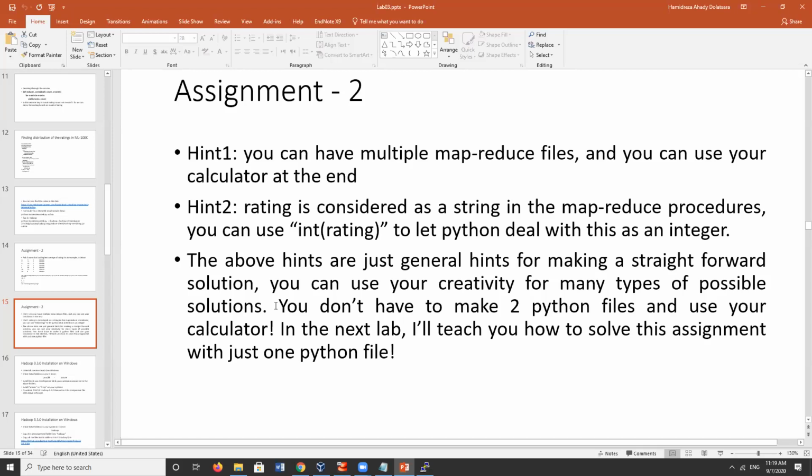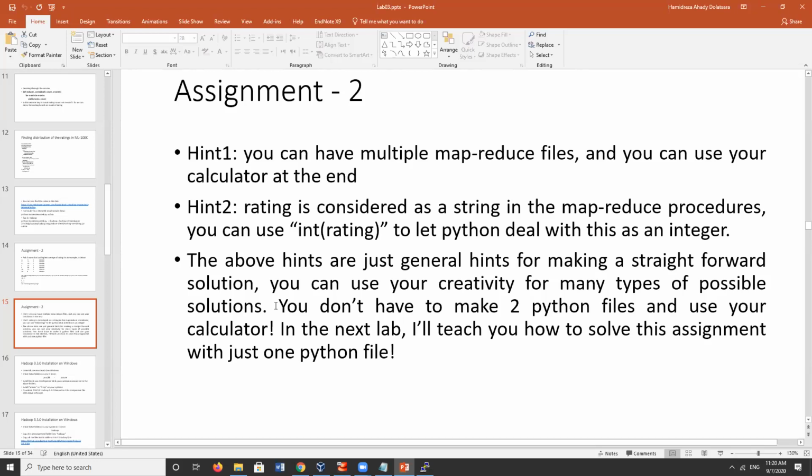In one of them, you just sum up the ratings. In the second one, for each user, you assign the number 1, like the first problem that I showed. So if you assign number 1 for each user ID, when you sum up, the summation of 1s tells you how many times that user did rating. In the other Python code, you do the summation of users plus actual ratings. So instead of putting 1, you put the actual rating there. And when you do sum, it shows you the summation of all of the ratings.